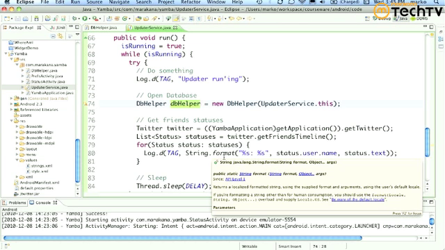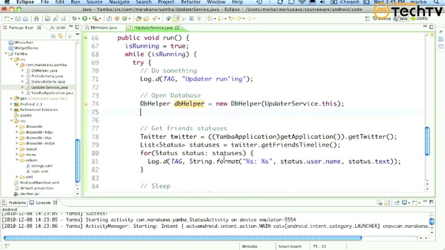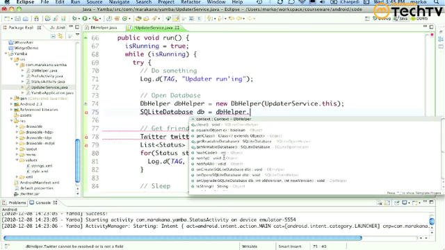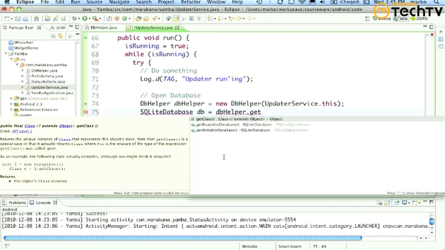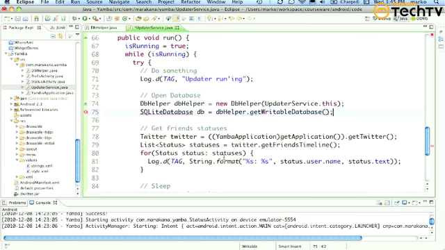Okay, so now that we have that, once you have the DB helper, you can actually get a database. So it looks like this: SQLiteDatabase db, and you just say dbHelper, and then you either do getReadableDatabase or getWritableDatabase. So which one do you think we're going to need? Yeah, because in this case we're doing an insert, right? So we're going to get a writable database, organize imports to get that.